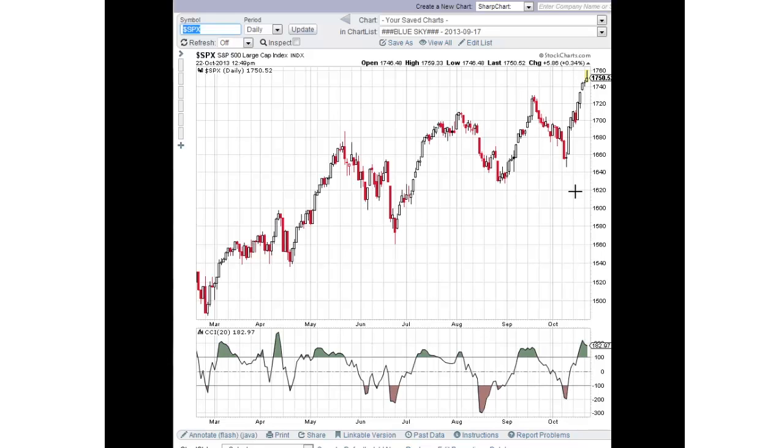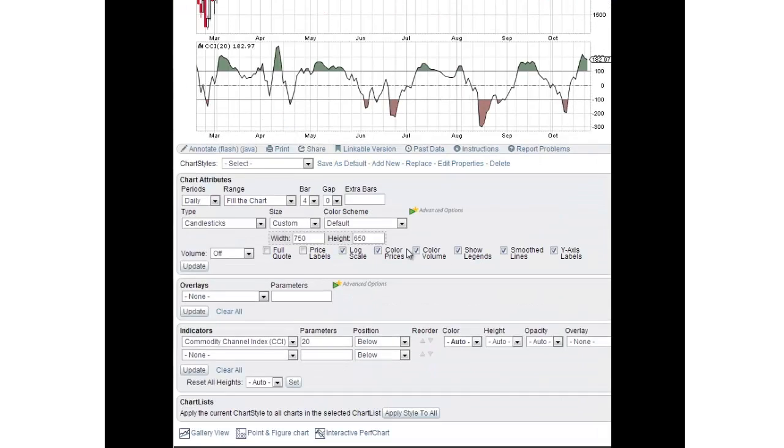And if used in conjunction with other indicators like oversold stochastics, and we'll see the Bollinger Band here in just a minute, it's an excellent tool to get us in at the right time. So indicator number 2 is the Bollinger Band.